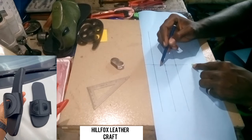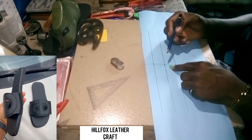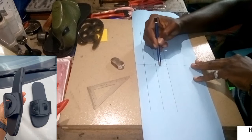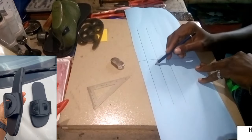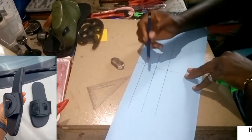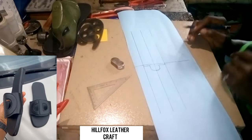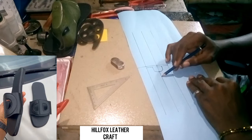From here to here 0.7 inches, then from here to here 0.7 inches. From here to here 0.7 inches, from here to here 0.7 inches, then from the center towards this spot 0.7 inches. After that we join them together with our C-curve. The next thing is to take another measurement from here to here: 0.7 inches.